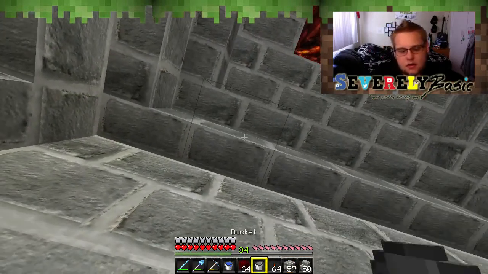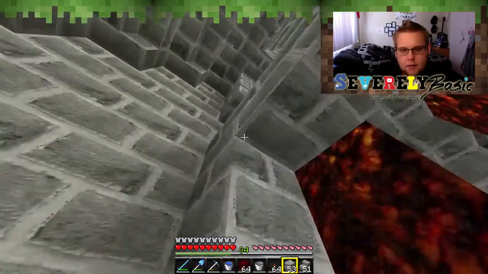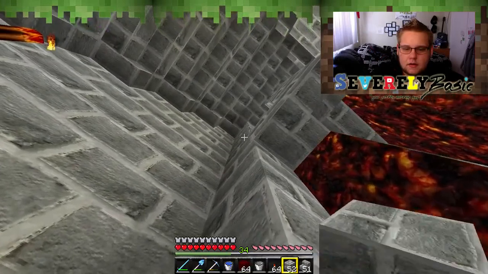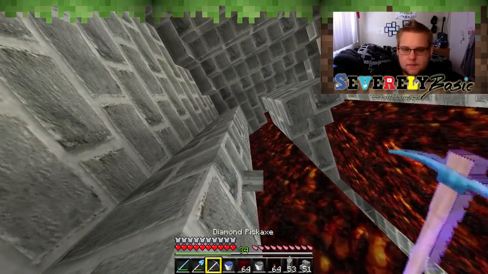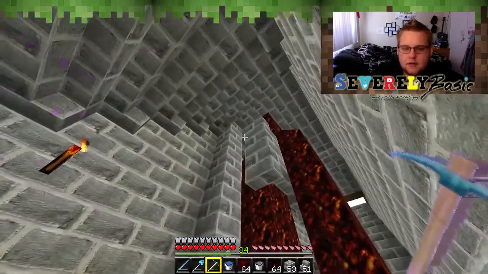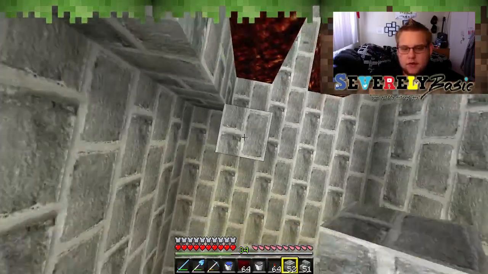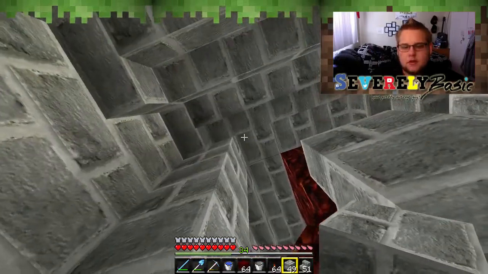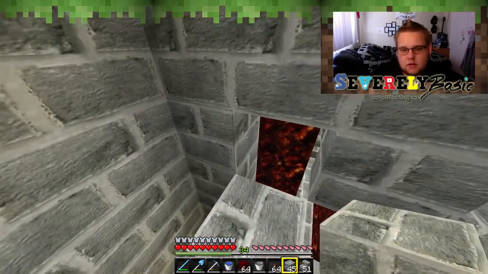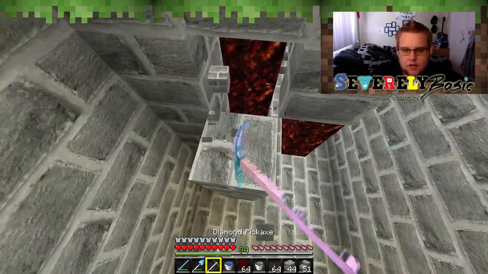What is that? A stair block? Okay, so let's get rid of that. Boom, boom. Oh, that would have been sick. Yeah, that'll work. We also have to do this, though. Just to make it look right. And we'll make that a stair, actually.